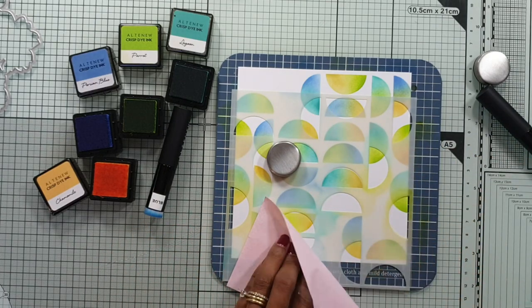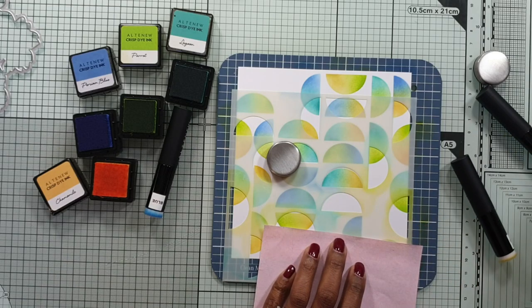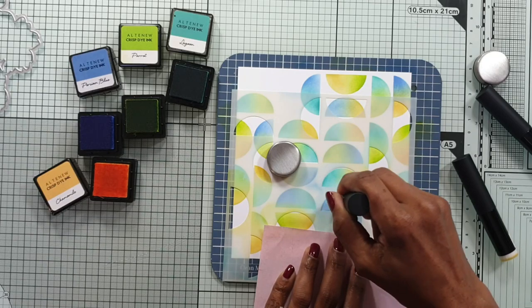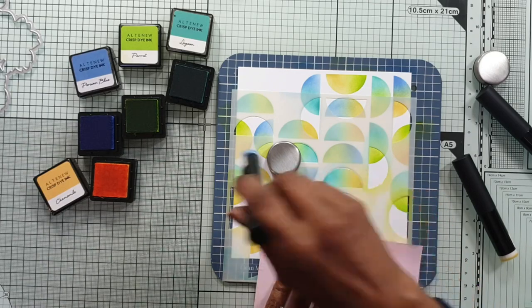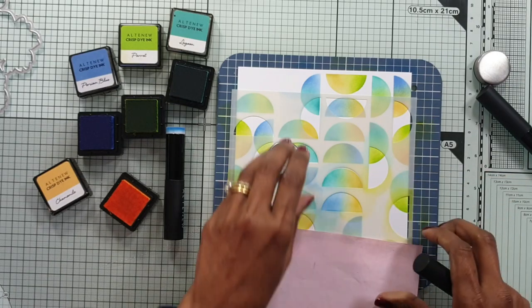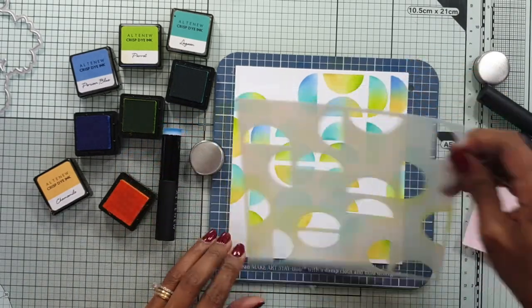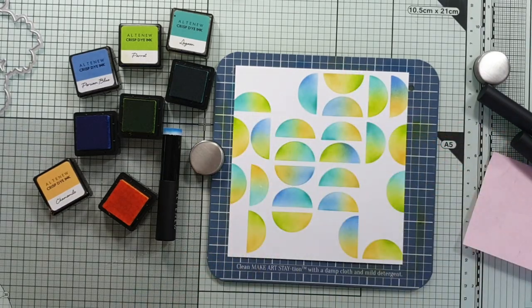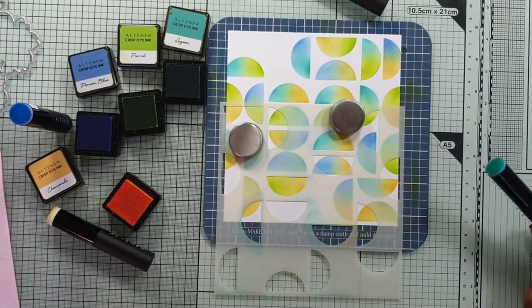I find that as well as your large blending tool, blending brush, small blending brush, mini blending brush and detail blending brush quite essential to do stenciling. And for each of these blending brushes, I only have a brush for each color family, and you just need to clean it on a scrap piece of paper or a towel and you can use the next color.